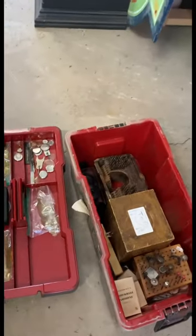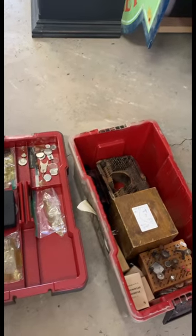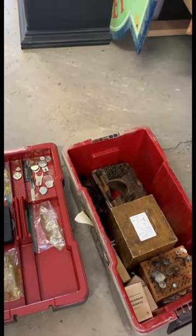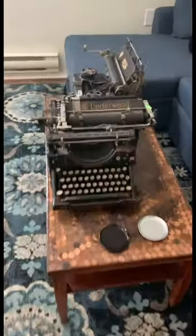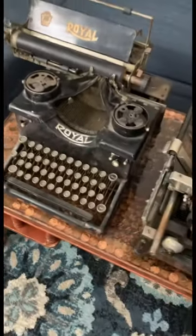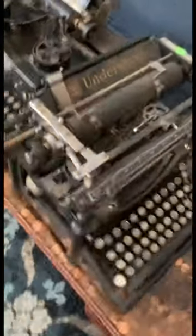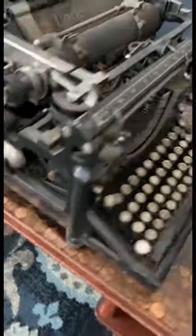I hope it's going to be worth it — honestly I have no clue, it's a risk I took. I paid about $40 for this box, which is high for me. Here are the two typewriters my son pulled out of the auction lot that he's cleaning up and working on. Kind of in love with this one, not gonna lie — I think it's pretty cool.